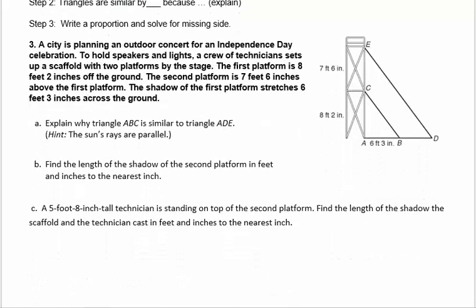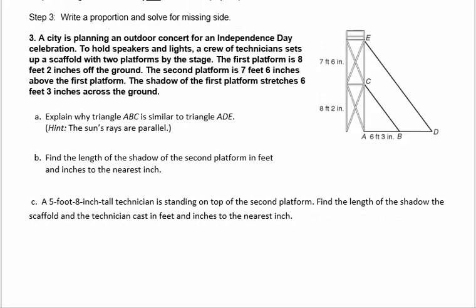Now this problem here is just like those, but it looks more complicated. So let's work out what we have here. We have two triangles here. We have triangle ABC here, and then we have triangle ADE up here, the bigger triangle. So they're overlapping triangles. You could draw them separately if you wanted to, but we do have two separate triangles here. This is like a platform for an outdoor concert.